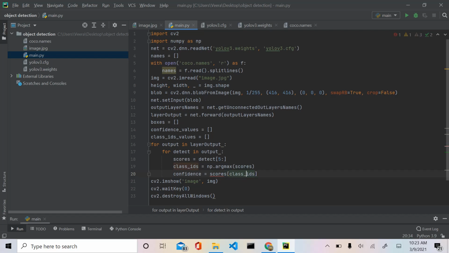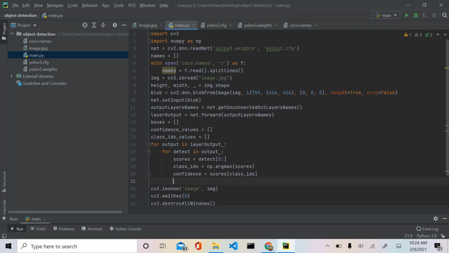Now, we don't want our computer to show every object that it can detect, because some objects it detects wrong and it's not sure. For example, it might look at a chair that's slightly visible and confuse it for a computer. When it's confused on whether it's a chair or a computer, its confidence value will be really low. So that's why we need to limit how high our confidence value has to be in order for the object to be recognizable.